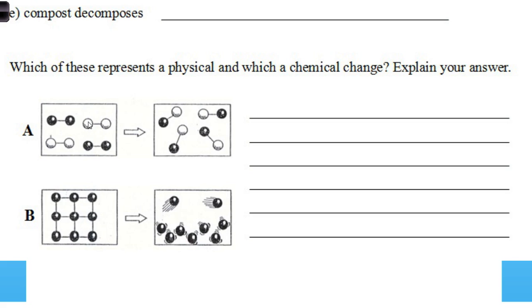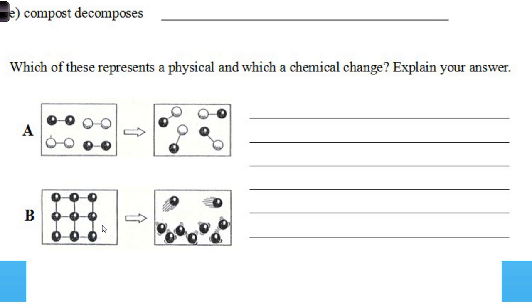Here we had two elements. So we've got a white element, even though they're in pairs, that's an element, only one type of atom, and a black element. Atoms aren't actually colored like that, but it's just for illustration. And when they combine like this, we've actually got a new substance, a compound, being formed. So this could be magnesium and oxygen combining to form magnesium oxide. That would be an example.